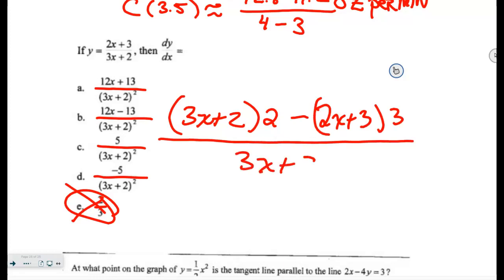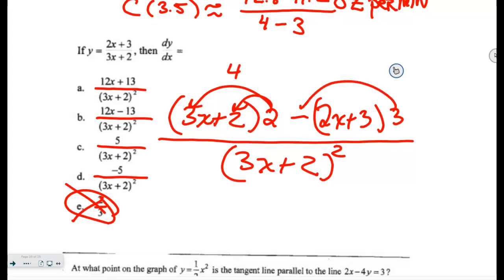Notice, because it's multiple choice, I didn't write dy dx equals or anything like that. I can be fairly quick and sloppy, but I need to be accurate. So just be a little bit careful. I have a 2x plus 4. I'm just putting 4 on the top of that so I won't rewrite it. Save time on multiple choice.